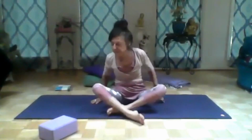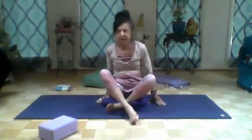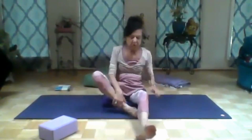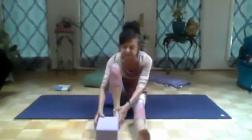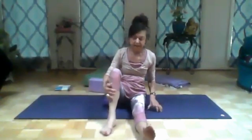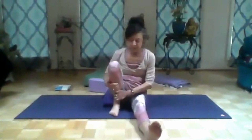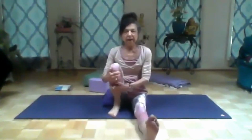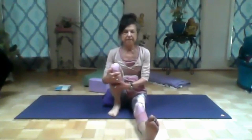Coming up into seated, perhaps you'd like to sit on a bolster, a block, a blanket, propping the hips up, and then extend the legs out, and one leg. Let's do a twist here. Let's go into the twist position. So sitting on a block, a blanket, if you have it, bend one knee and bring the sole of that foot up close to your prop. Elongate your spine and take a breath. Keep the other leg extended long and the toes pointed.